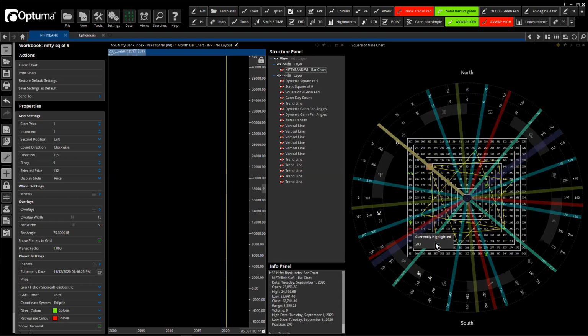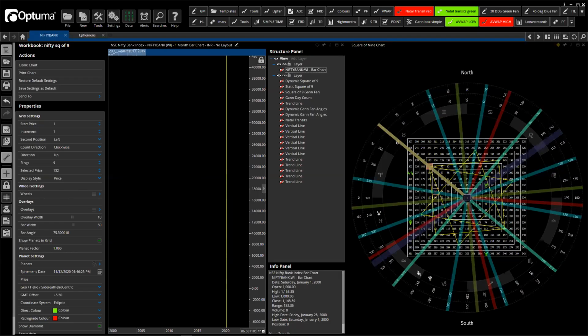But in the square of 9, you get this more inner-outer connection. The outer wheel and the inner wheel have a connection, and the direction is important, so they should all be aligned the same way. The way you see I have it set up here is also similar to the way Gann set it up on his spiral graph that he shared. So this is the way I would use it. I guess it's enough on that.